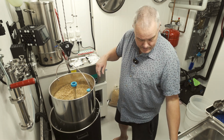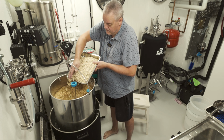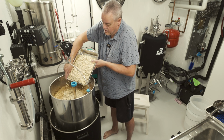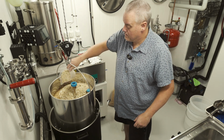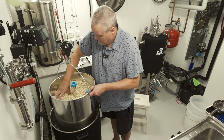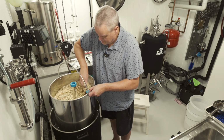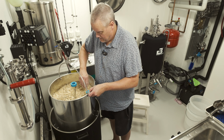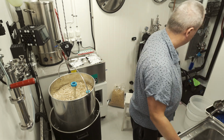Okay, I'll raise that one when it gets a little bit wet. See if I can do this without making a mess. Yep. Okay, everything's in. Again, I'll just even it out, mix it just a little bit with the rice hulls. Then I will also stir this once it's wet and nice, so it'll work fine. Okay. Wash my hands a little bit.